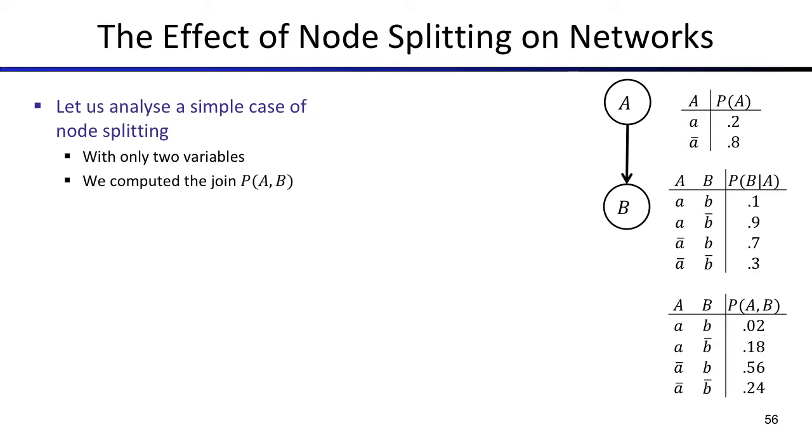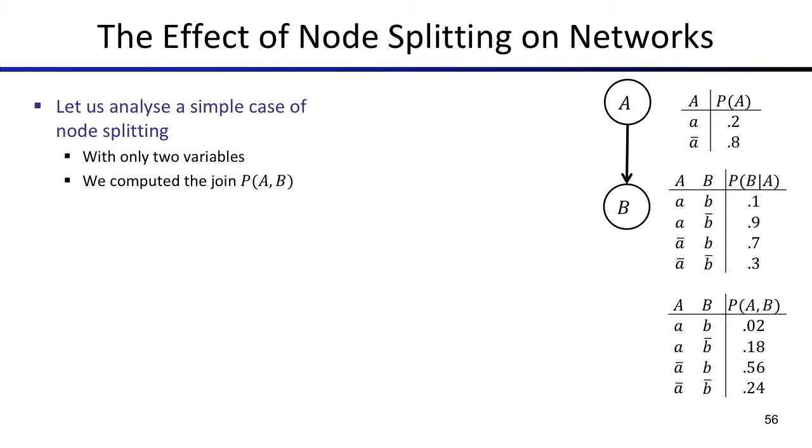So a central question is why this MPE in the split network is going to be an upper bound for the MPE in the original network. In order to understand that, I think the best way to go is to use a very simple example and see what happens when you split a very simple network. So we have this network here.